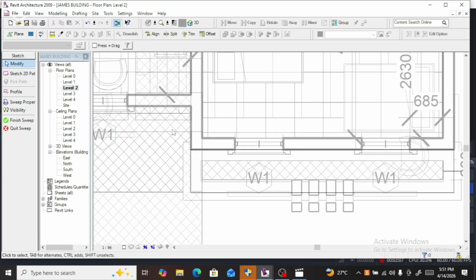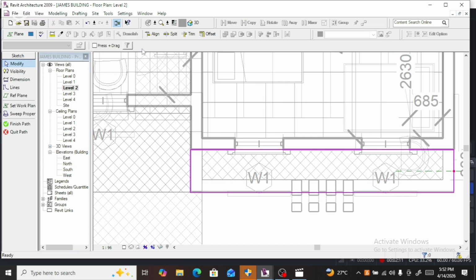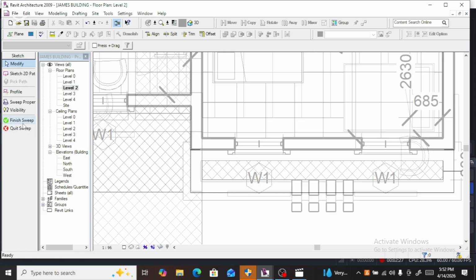So square up like this. Okay. Cut. Edit. Finish.